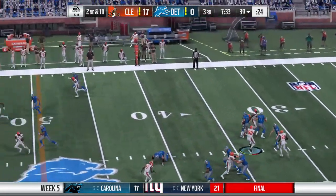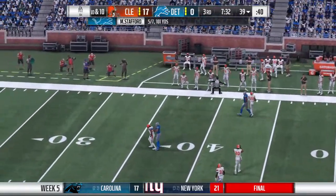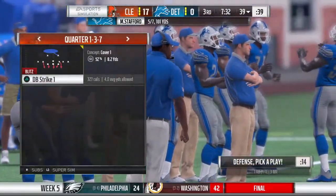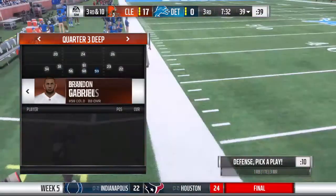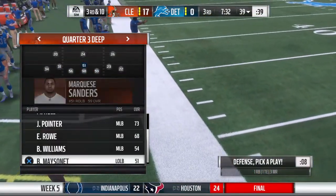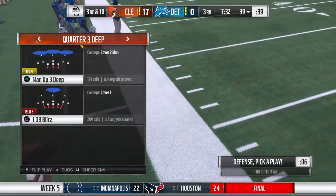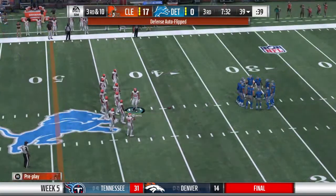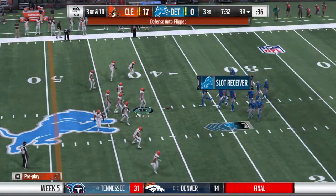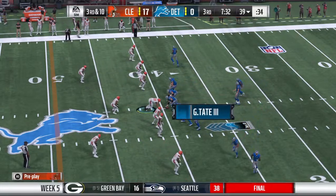Back to the air, Stafford on second down. And he's just going to get rid of this thing. To no one here, he throws it away, and now it's third. Let's face it, if you want to get back into the game, these are the kind of throws you got to hit. He's wide open right there. Got to be able to get it to him, don't you think? And those are the throws that haven't been available to them every time he's dropped a pass. Yeah, that's a big miss.